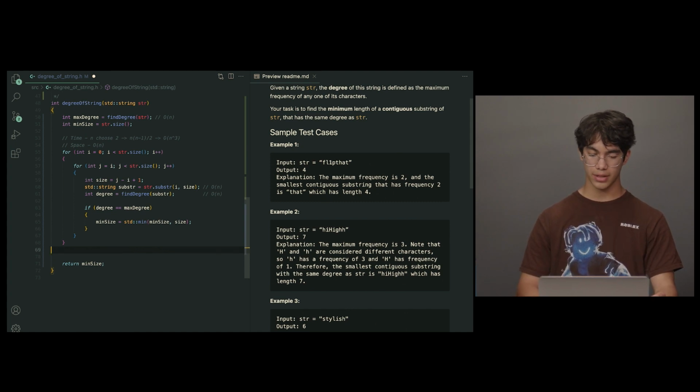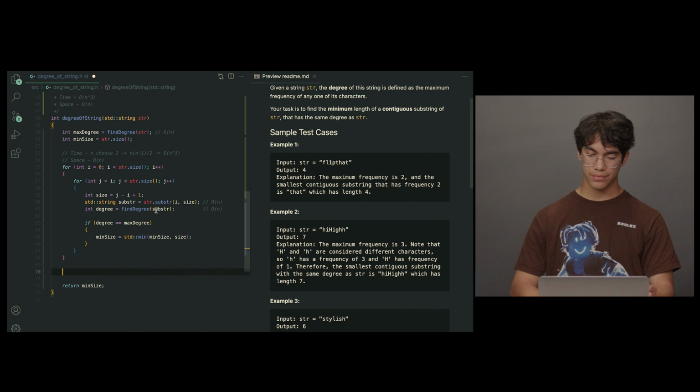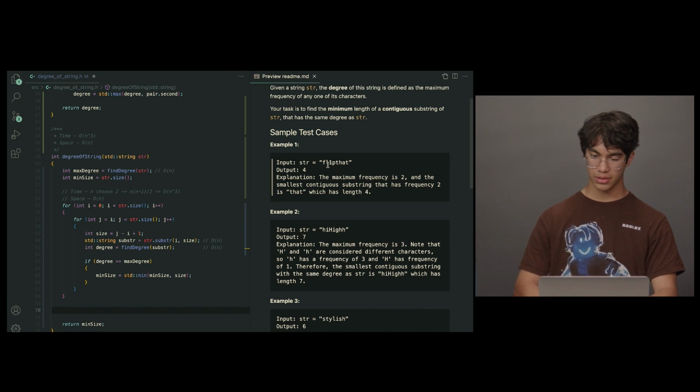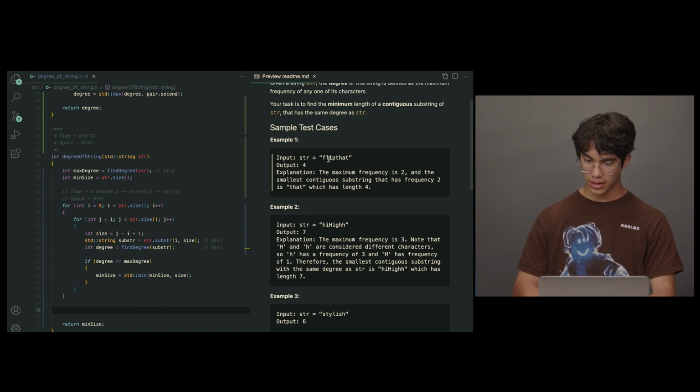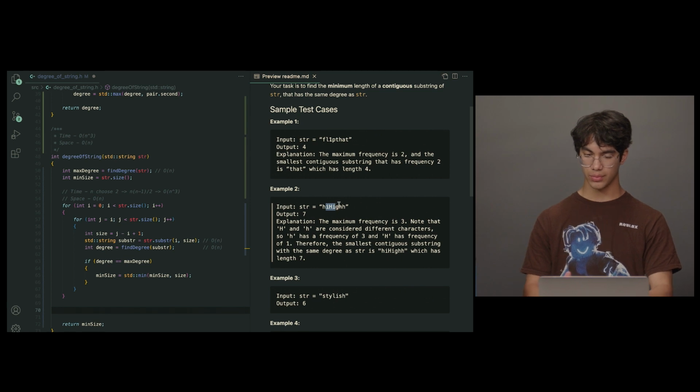And that way we have the minimum length of this contiguous substring. So now that we have this fact, we can note that it's the same for every single character, right? The smallest contiguous substring that contains all the f's is just the substring f itself. And same for L, 1, P. And if we go to this example as well, the smallest contiguous substring that contains I is just the first and last instance, and then we get all the characters in between.